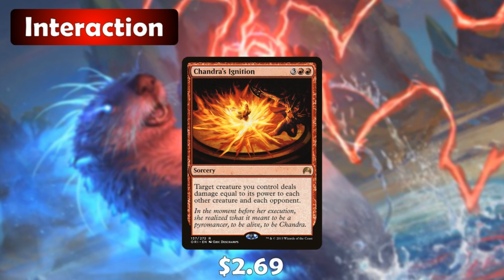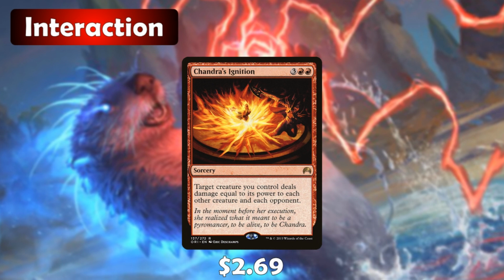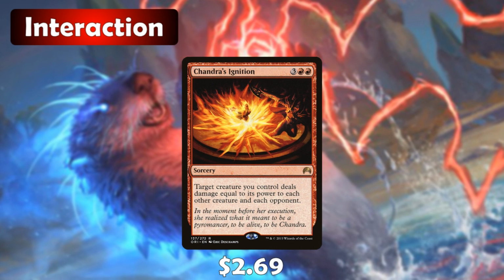This is a 5 CMC sorcery that says target creature we control deals damage equal to its power to each other creature and each opponent. The idea with this is that Rielle's power is often going to be quite high due to the fact that we're constantly discarding cards. Remember, our commander gets +1/+0 for each instant and sorcery card in our graveyard. So if we have, say, 15 instants and sorceries in our graveyard, which is by no means out of the question, we're going to kill every creature but Rielle, and we're going to deal 15 damage to each of our opponents. I mean, that's just silly for a 5 mana card.